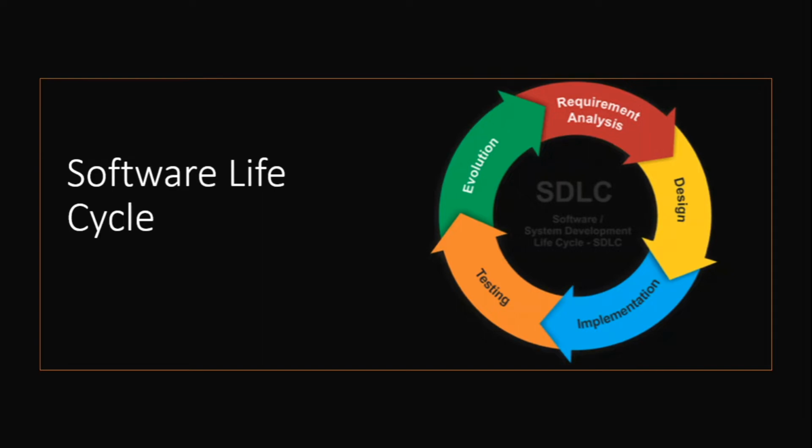First of all, you need to start with the requirement analysis. Basically, you start collecting information. You start studying the problem, trying to understand what it is. After you have everything related to that problem, all the data that you need, all the scenarios, all the cases, you move on to the design. How am I going to solve this problem? And you come up with the algorithm at the design stage. Now, after that, you move on to the implementation. You write the code.